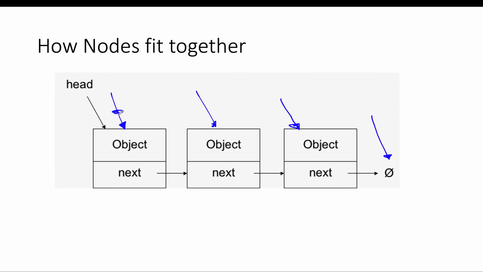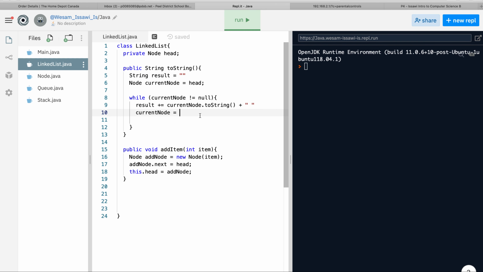Current node is no longer what we want, because we already added our toString, which is this data. Now we want to refer to this one. How do we refer to this one? Well, first of all, current node is this. Current node next is this. So current node is equal to whatever the current node was, dot next. And that's basically it. That's how we work with this linked list.